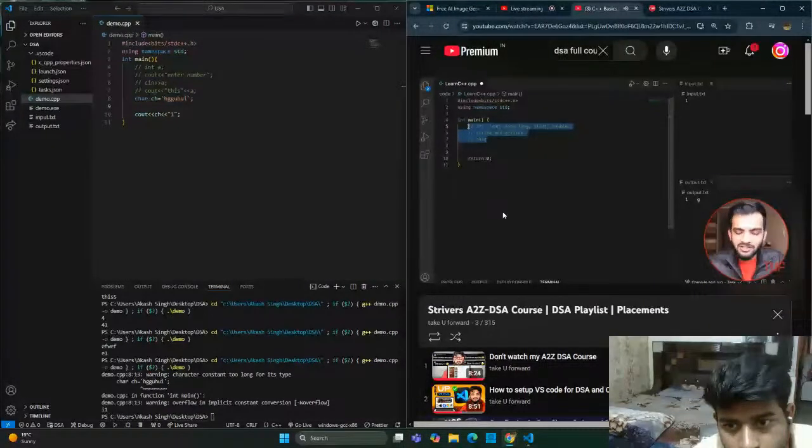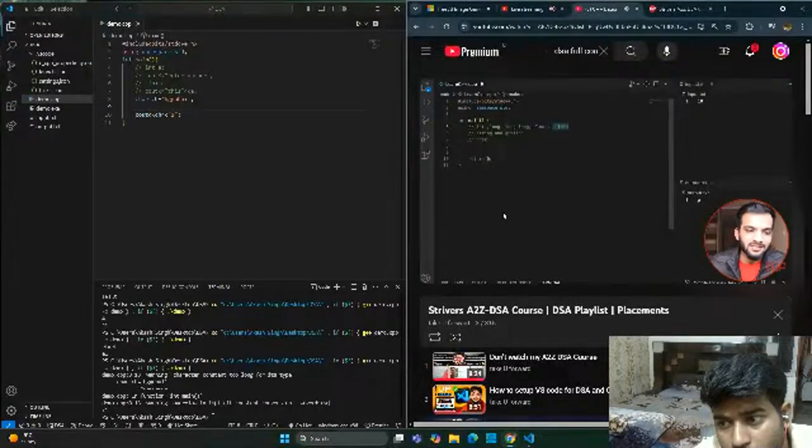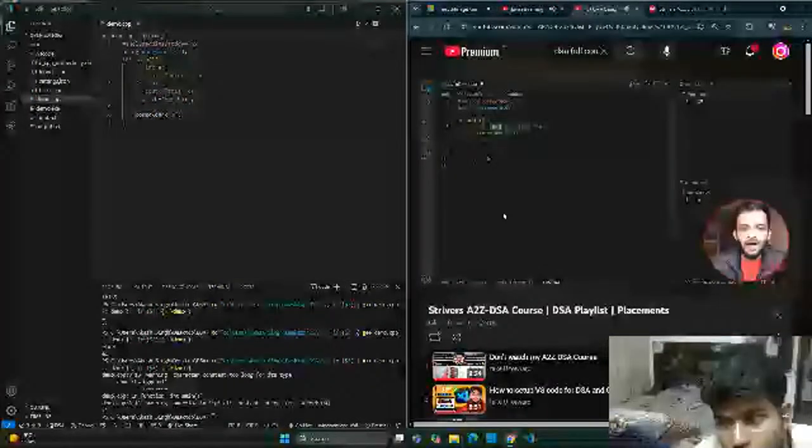Now you must be having a lot of questions. Striver, if we have something like a 10, and that 10 can be stored in all the three or all the five, why can't we use simply long, or maybe double? Now the thing is, you can't use long to store 10.